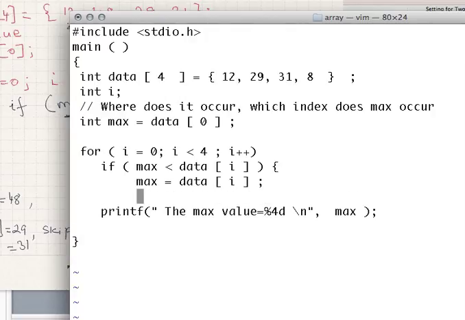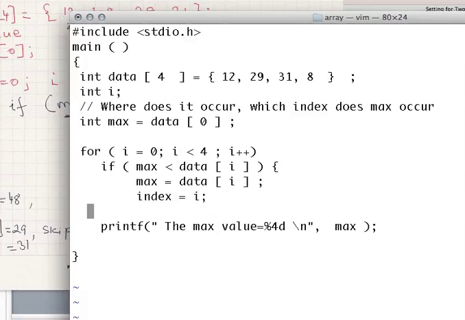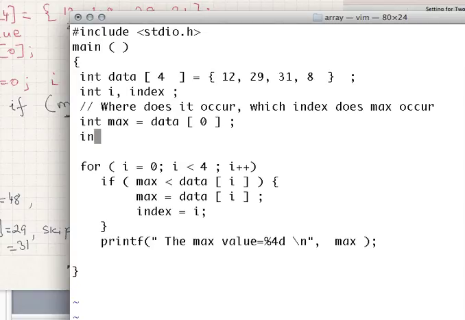So in this case, I have to use index equal to i. I need to have a separate index variable. Whenever I find the maximum, I'm storing the value of the index.